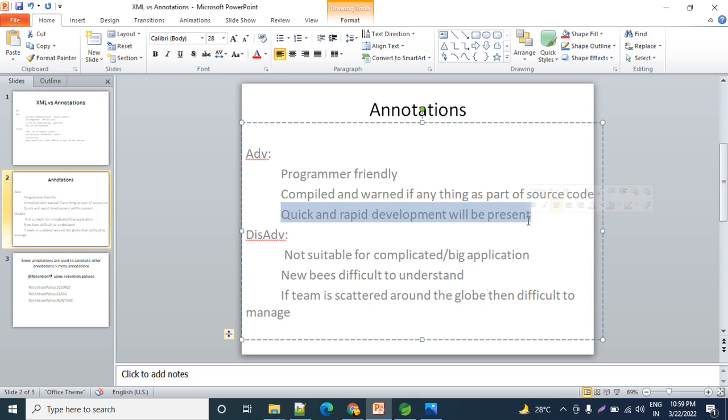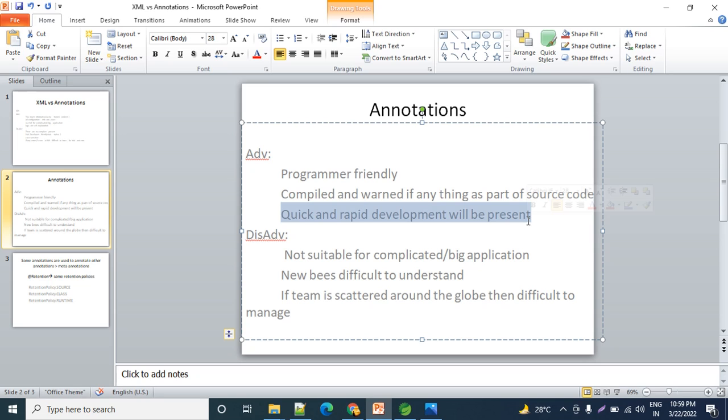There may be multiple as well. Coming to the disadvantages, as mentioned earlier, if my project is very big and has multiple modules, the code is scattered across multiple modules and the interdependency between modules is very high.